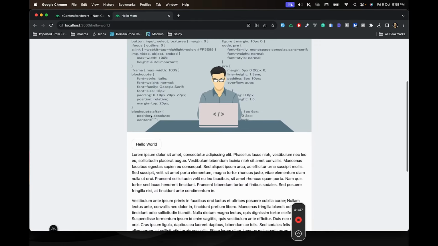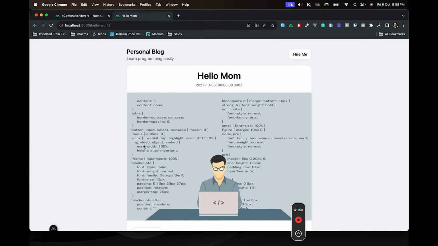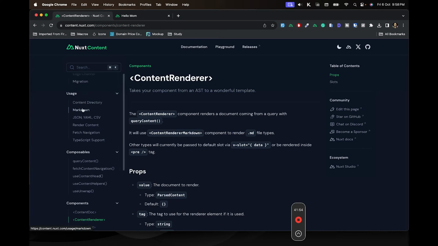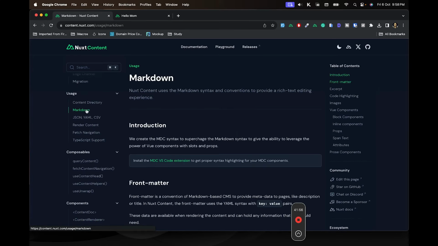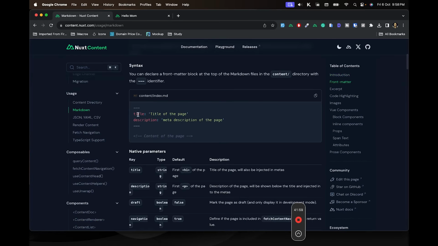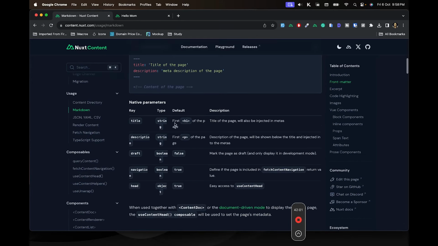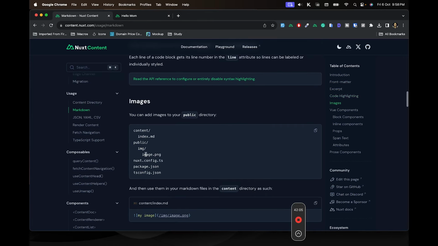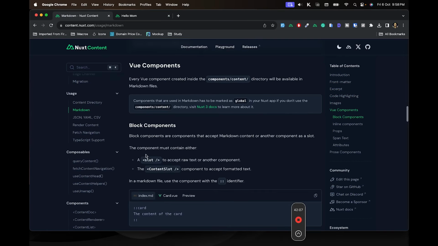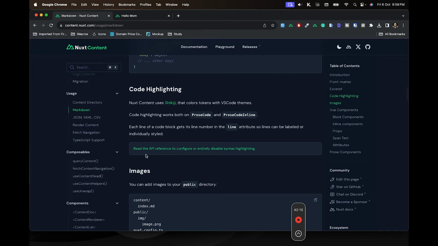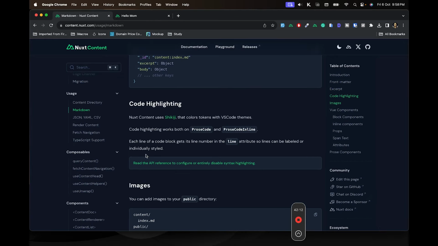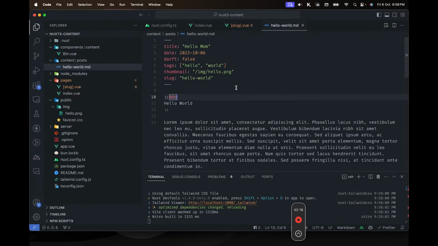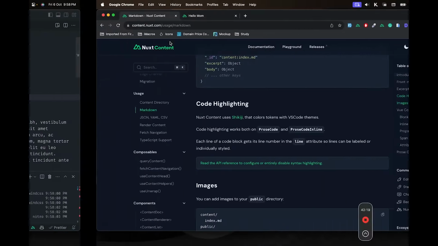So yeah, this is how you basically render a button. To know more about it, I'd like you to visit this particular page, Markdown, and inside that you'll get all your syntax, all your supported navigation, all that. It also comes with a lot of other stuff as well, code highlighting, a table of content. So if you want to add a table of content in your blog using this, I would not show you right now.